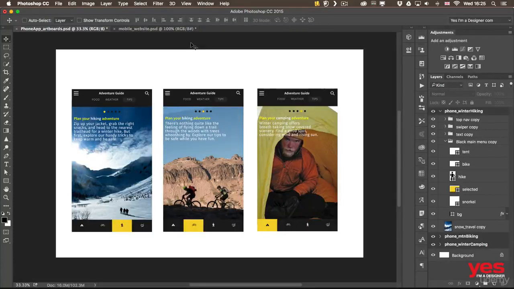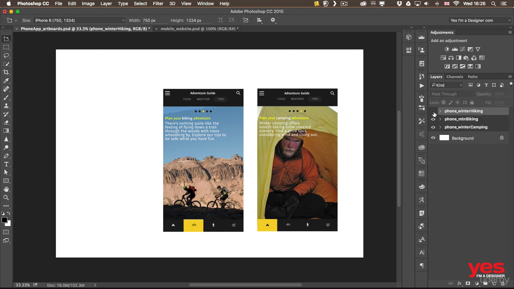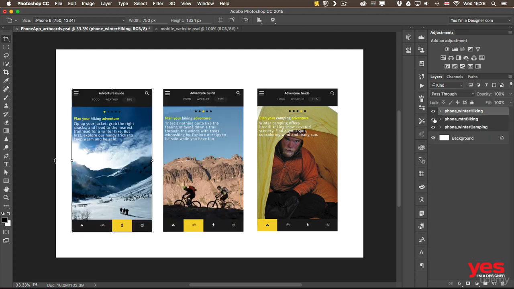User interface and user experience design is a very important part of the creative industry. And in this sector, designers need a tool that can be used for rapid prototyping, mobile applications, and mobile versions of websites. One of the features that we now have in Photoshop Creative Cloud is artboards, with which we can create and organize multiple screens in the same document.